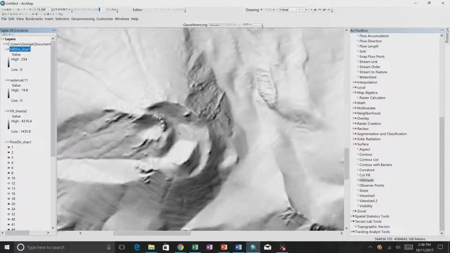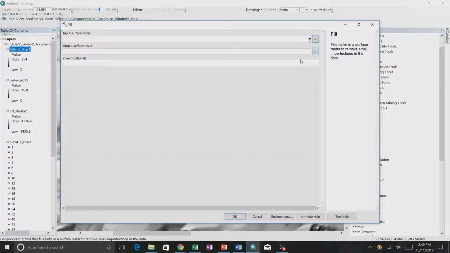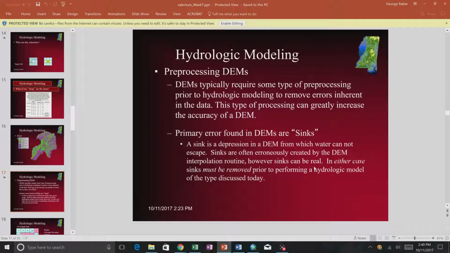It's an iterative cycle. Why it does take. You can specify as part of the tool that you do not want it to go up, fill it up until they don't give up, that's filling sinks.